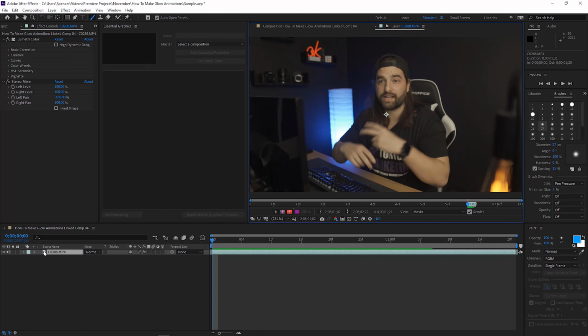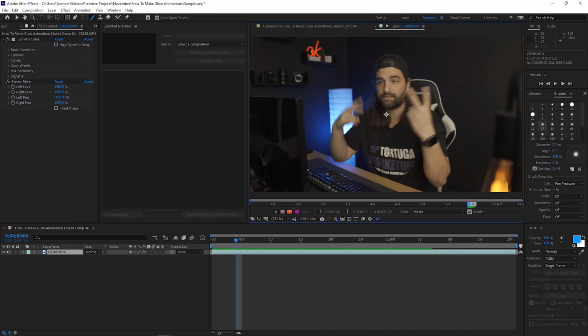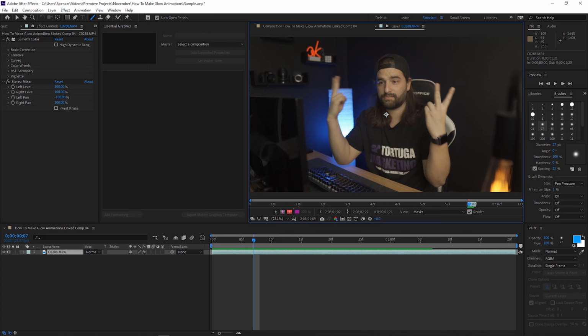Now you're going to double click on your video, which is going to open the layer in a separate window. From here, press page down until you get to the frame that you want to start your animation at. In this case, it's right here for me, and then you can just start tracing onto your frame. This is going to take a little while, so I'm just going to go ahead and fast forward through this part. It's going to be very sloppy because I'm using my mouse, but it's going to work for this.